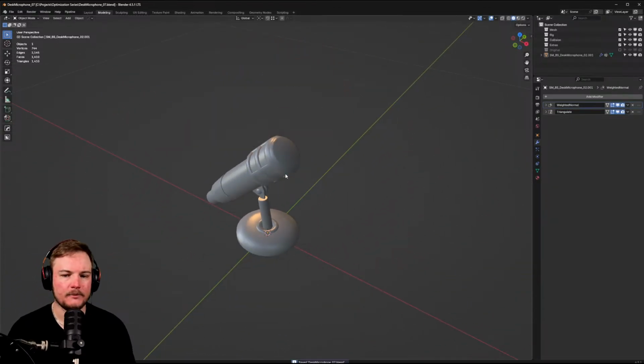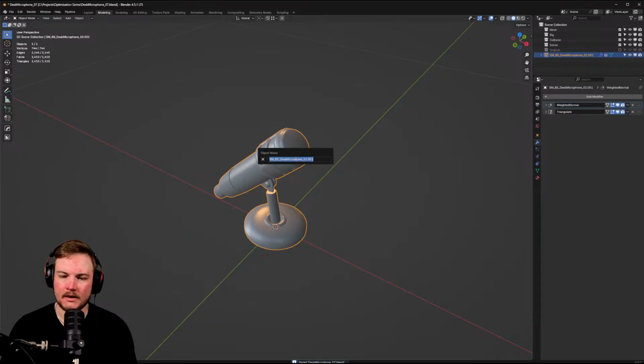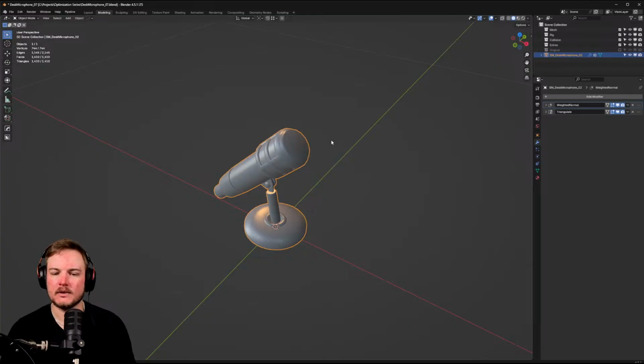Let's do a save. And make sure we have a proper name. And since this is going to be my personal custom one, I'm just going to call it SM Desk Microphone 02, which is I removed a few letters. Nothing too serious.